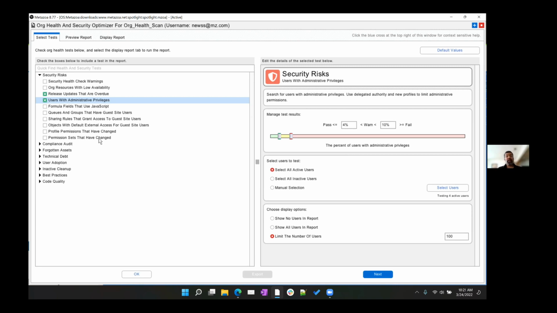So that Spotlight, the idea again is to help you get a better idea as to how your org is set up, what are the problems with that, what are the things that you could be doing differently. How do you compare to some of the other people using Salesforce, and what are the things you could be doing better, and what are the things that could be tweaked, things like that. That's really what Spotlight is about, to shine a spotlight on what things you are doing well, what things could be better, what things are potentially waiting to jump up and bite you.